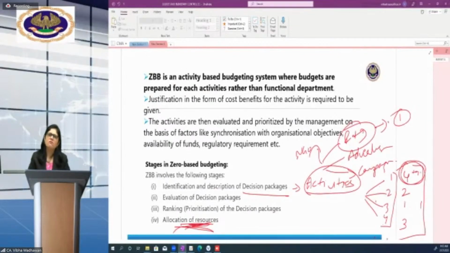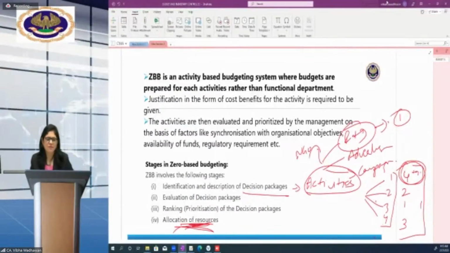So this is how zero-based budgeting works, and we don't take any past performance analysis to make it. We start from zero, from the very beginning. That's why it's called zero-based budgeting. All right. I hope you have understood the concept behind it. Yes, zero is from an initial level. We don't take any past records or analysis. We just look forward, and we make decisions from the present, the current scenario. All right.